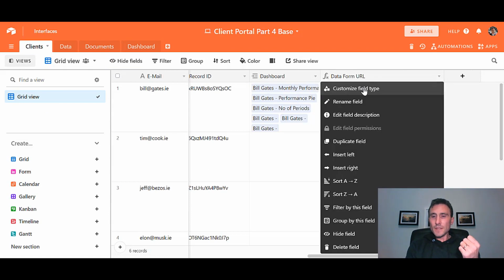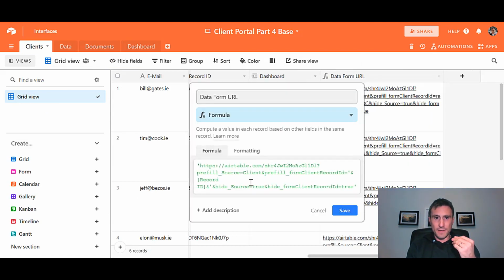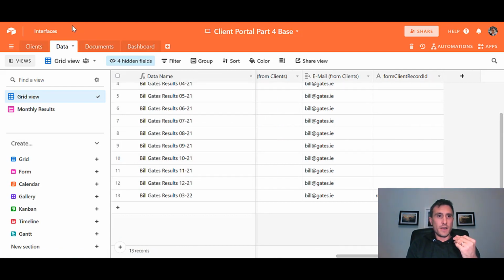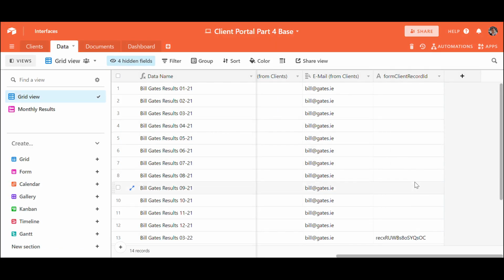And then the second aspect to the formula is effectively looking to pre-fill the form client record ID, which is this field over here. And I want the client record ID associated with the client to be submitted with each form submission that client makes, so that I know when I'm looking at my Airtable base which client submitted which form submission and which record in this table relates to which client.